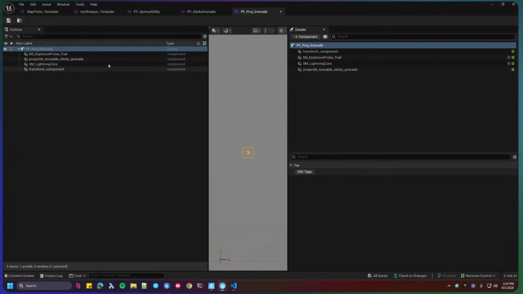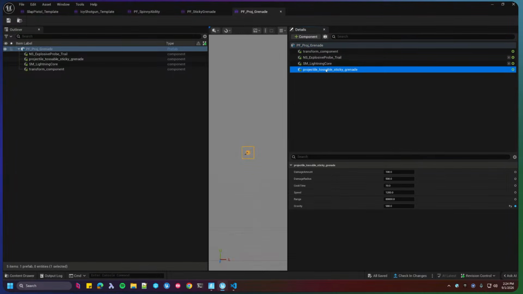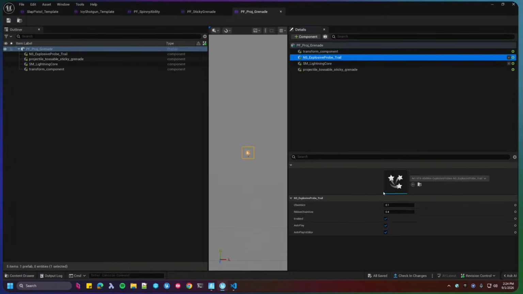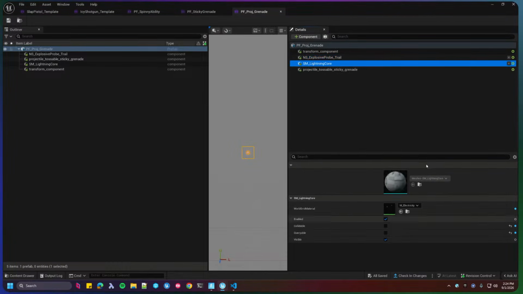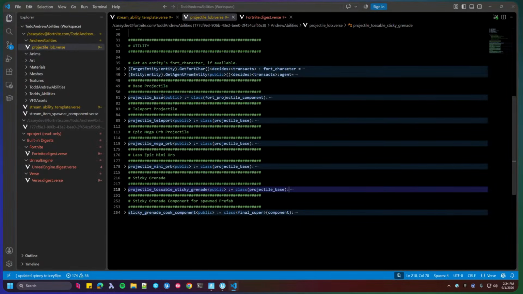The main piece of this prefab that is probably the most important for the system is providing it a projectile component, which will let you set a gravity, a range, a speed, and then he gave it this cool mesh and particle effects. If I go back to the sticky grenade, some of the core parts of that are in code. Once it lands, it'll spawn a prefab that is the sticky grenade, which will let you pick it up and re-add it to your inventory. So it's the bottom two, 218 and 254.